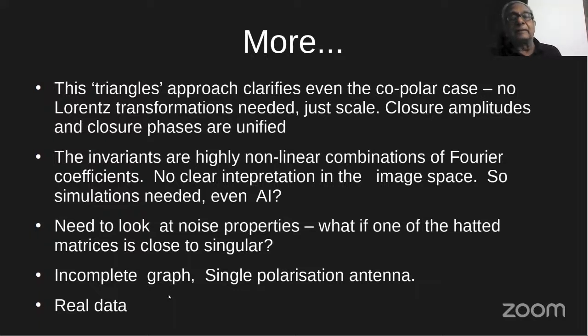But the way I look at it is, we had these closure quantities for decades for copolar observations. So someone should surely get the theory of the fully polarized case into a similar shape. So I'm hoping that we will get into the next edition of Thomson, Moran, and Swenson, but I'm not sure. In any case, that is where matters stand right now.